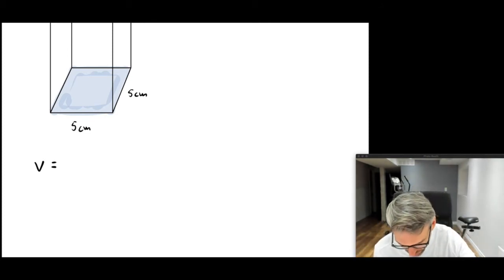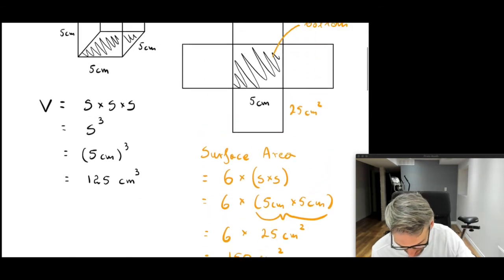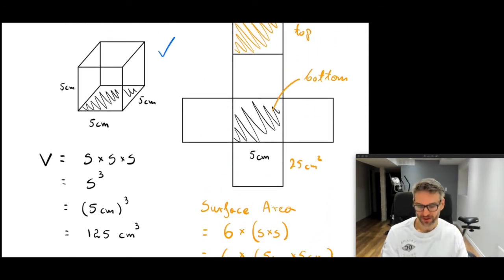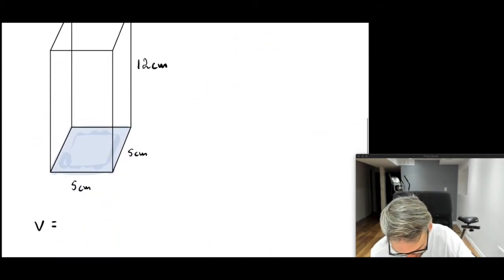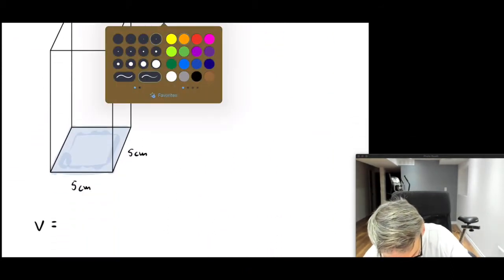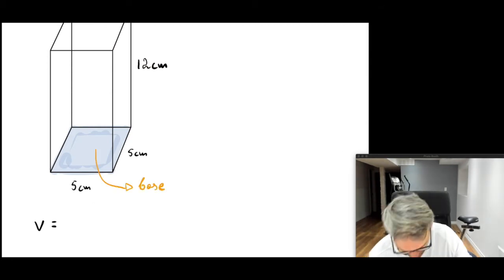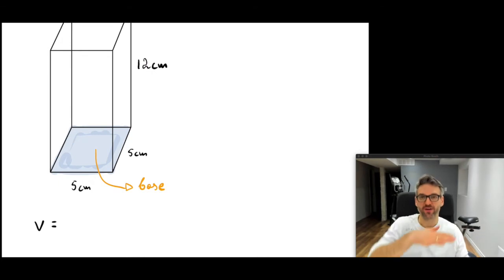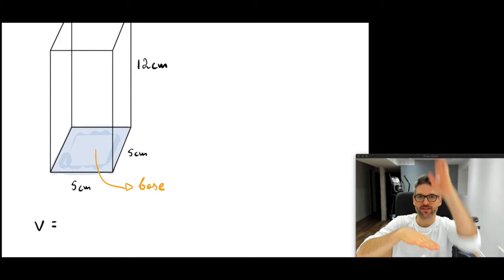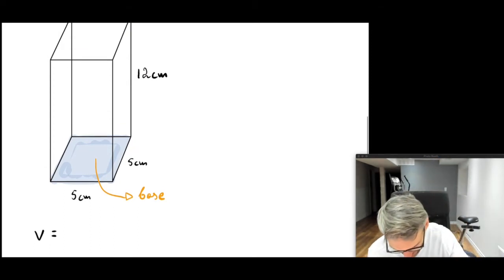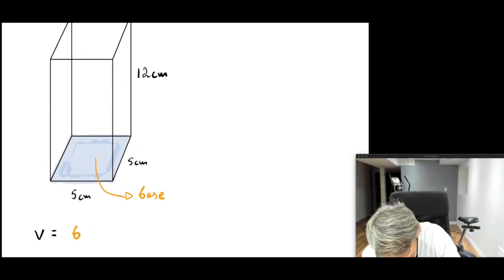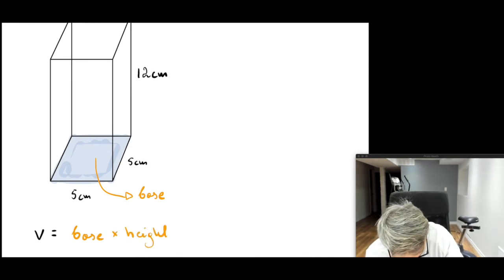So what I'm going to start doing is, in here, when we had our base, that base was just a square, right? So here again, I have a base. What I shaded in here, I'm going to call the base. All right, so that's our base. So now if I know my base, then the volume is going to be just the base times the height, okay, that I have within there. So this is going to be the base multiplied by the actual height.